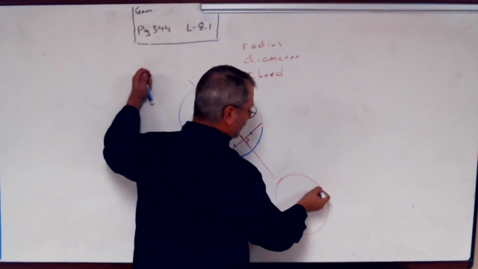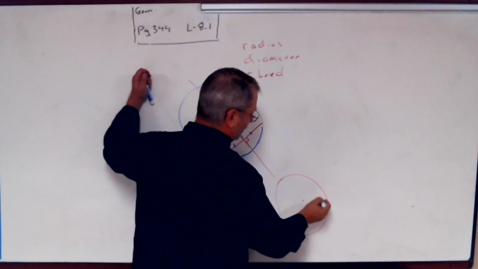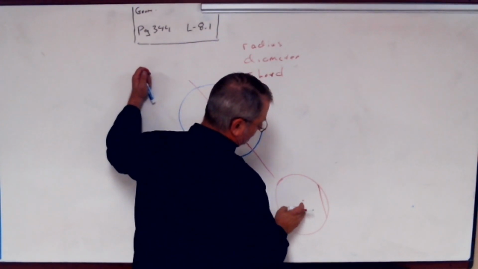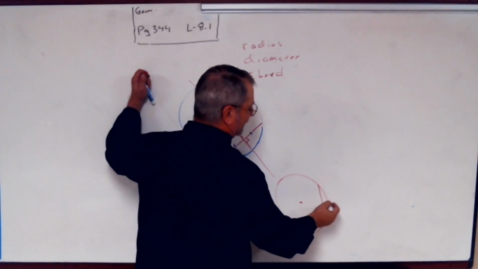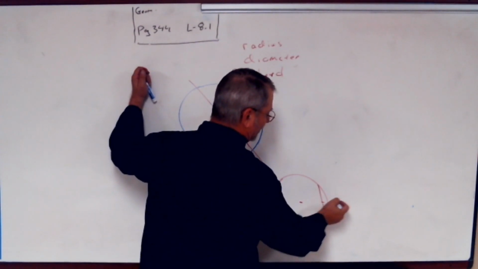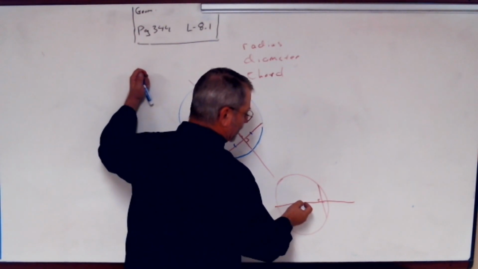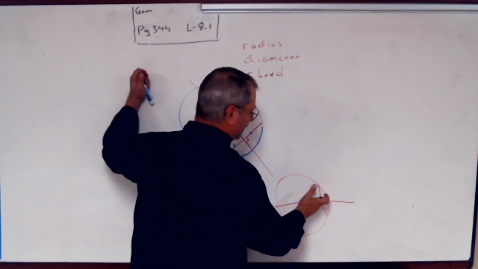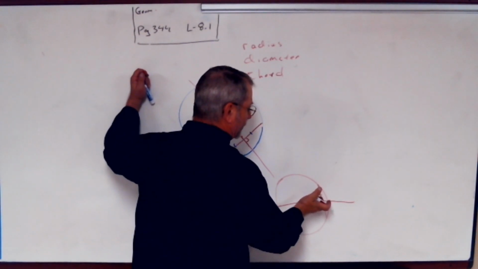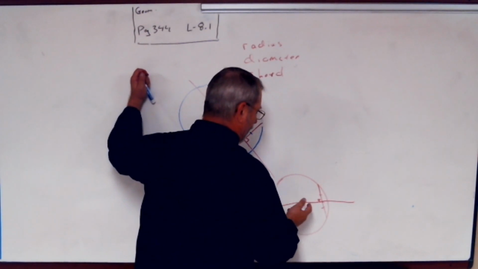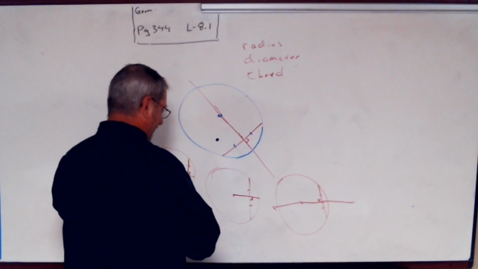And if I have, let's see if we can do this, if I have a chord, this is the one I have trouble with. So if I have a chord and I have a line that is the perpendicular bisector of it, it goes through, ta-da, if it's a perpendicular bisector of the chord, it will go through the center of the circle. I did it. That's all three of them.